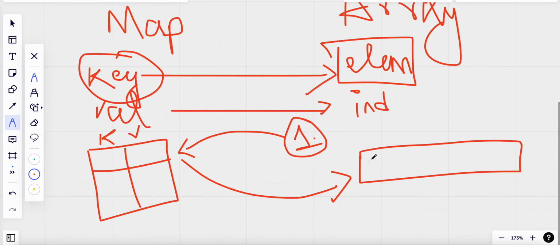So I push 1 to my array, and I also add the element 1 to the map with the index of that element, which will be 0 here. Next, if I'm asked to insert an element 4, I check if the element 4 is in the map. Well, 4 is not in the map.